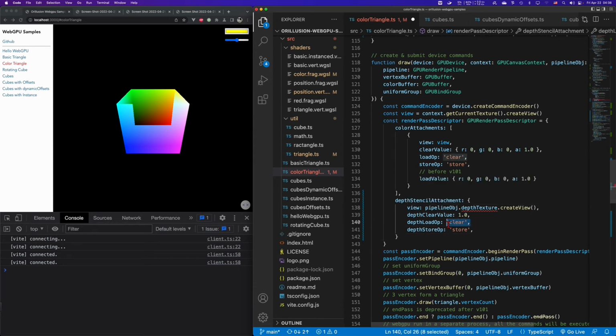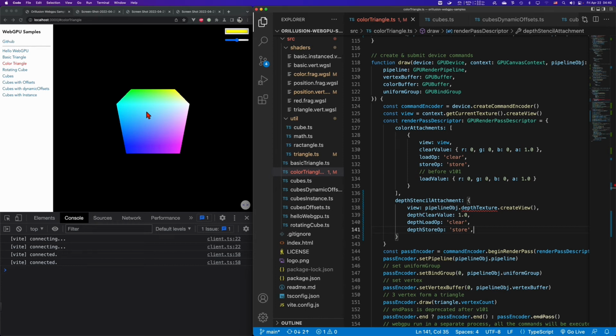It is the same for the depth information. We also need to tell the pass how to deal with the depth information, on which texture, whether to clear the original content before drawing, and the clear value. Because the range of the z-axis is 0 to 1, 1 means completely empty.